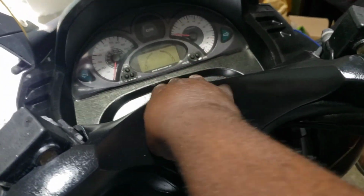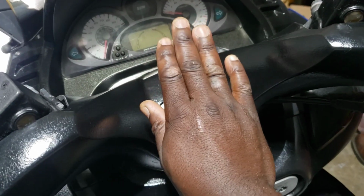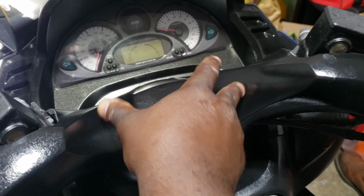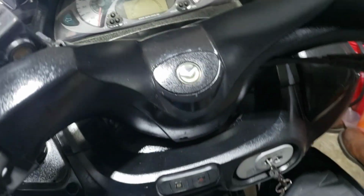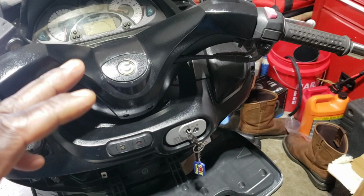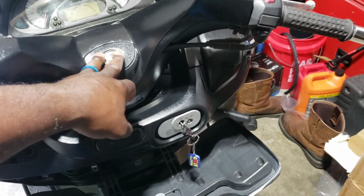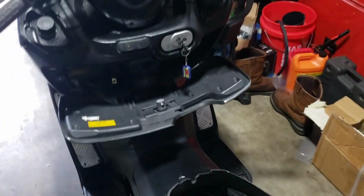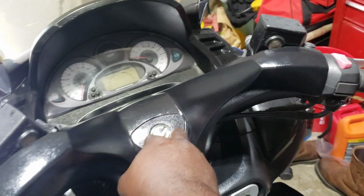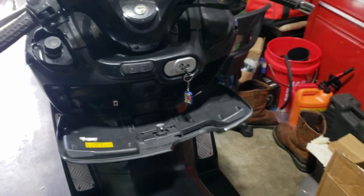I do kind of like this area here, and then the phone can just sit here, but I want it to be able to turn sideways. So I want the phone to go either sideways or up and down with no problem. So that's one of the things. And one of the guys that had one of these online, he had his phone mounted here, but I don't know where he got the mount from. I think he took this cover off, and then he had something sitting here in place as a phone holder, which looked like it worked.